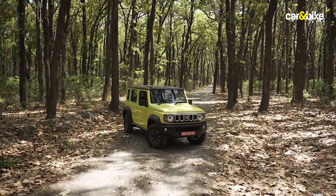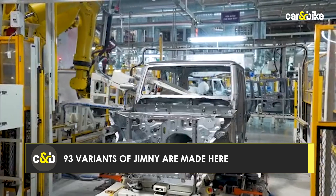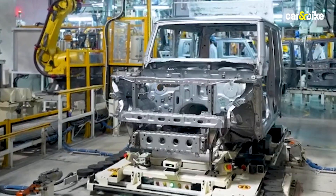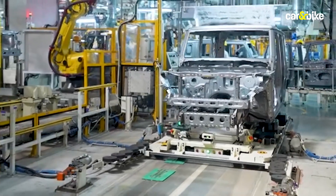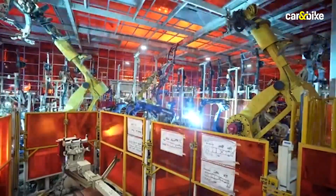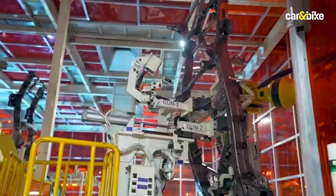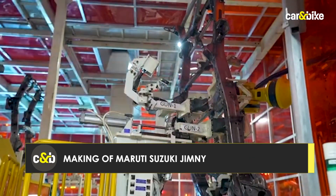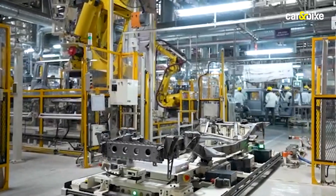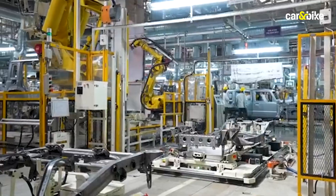There are four Jimny variants on sale in India, but at the factory it makes no less than 93 — so most of these are for large export markets. For a layman, the Gurugram plant can be mind-boggling as it makes everything from a seemingly ubiquitous Alto to a global star like the Jimny. The latter currently accounts for nearly 20% of its one lakh annual production. Making the Jimny production rather unique is that there are no foreign suppliers — all 177 vendors contracted for the 5-door Jimny are Indian. The SUV is indeed a shining example of how far automotive manufacturing has progressed in India and can now be counted alongside the best in the world.